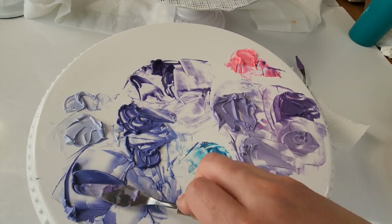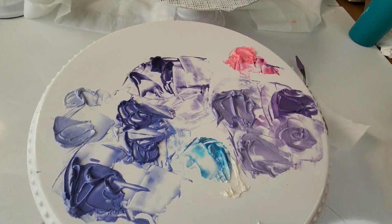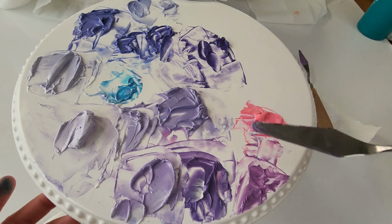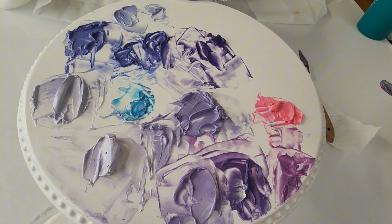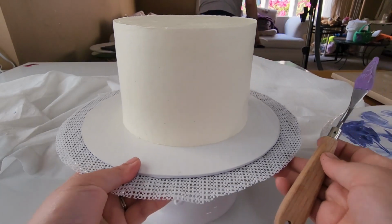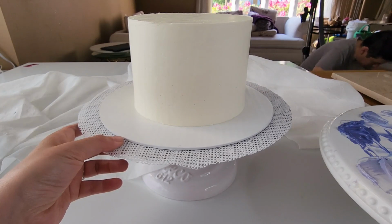And I enjoy the coloring so much. Oh, by the way, you need a flat surface to create your color palette. It's just easier to mix the color and everything. And making sure your cake is cold, basically.